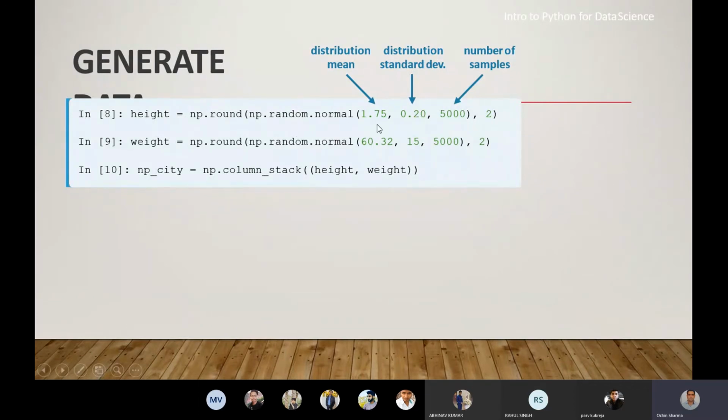So we are having different types of data, 5,000 rows, 2 columns. So we are rounding the data up to decimal point 2 position at max. Similarly, we are rounding the data for the weight column, and these are some basic operations.